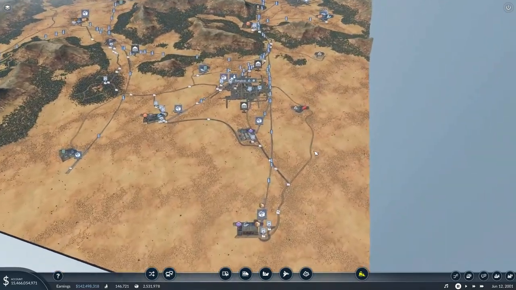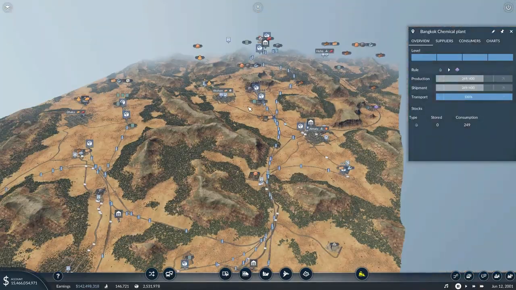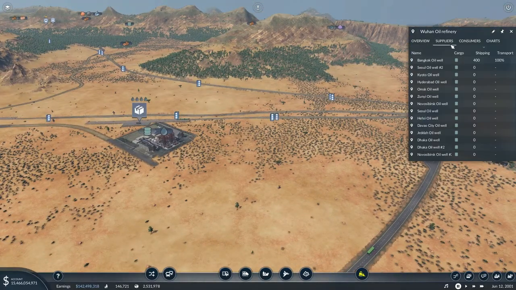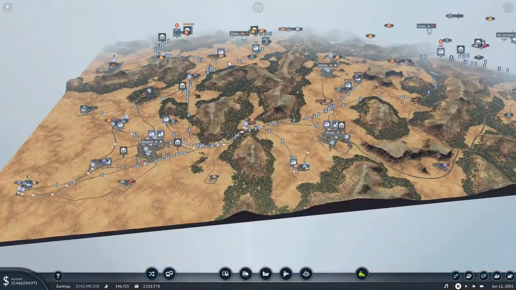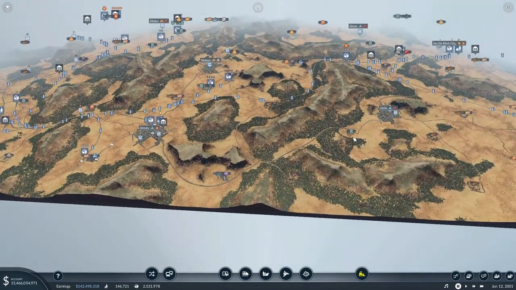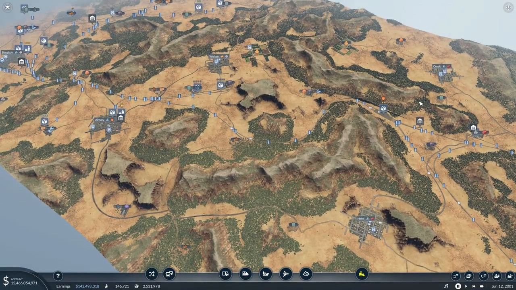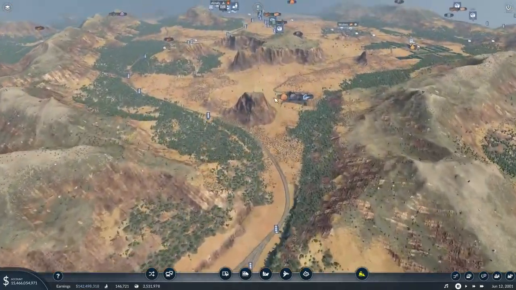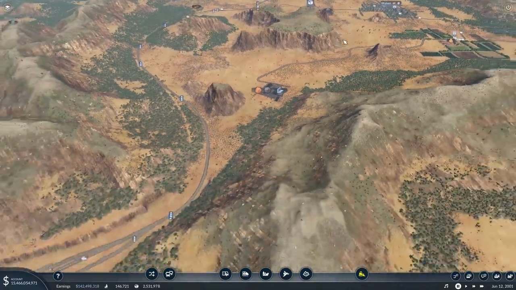Right. I've only got one. No, that's the wrong place. I've only got one oil well supplying this refinery, so we're not getting enough plastic now. The closest one is here, so we need to ship in, or we could do a nice tunnel around there, drop off to that side.